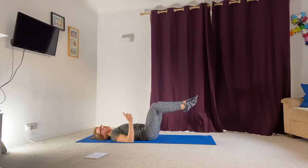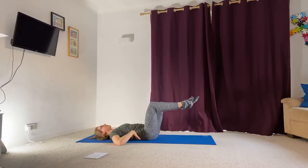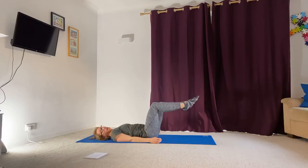Now while we're changing directions, have just a quick check on your posture. These shoulders should still be relaxed down towards the mat. I still want that gap underneath your lower back. I still want the core gently switched on. Keep breathing. If you've forgotten to breathe, you'll be going blue by now. Keep breathing. It's all good. Keep breathing. It won't last forever. You're doing well. One more switch.